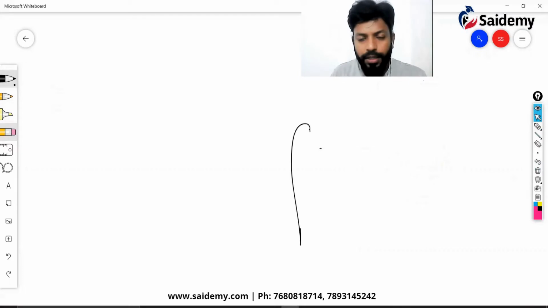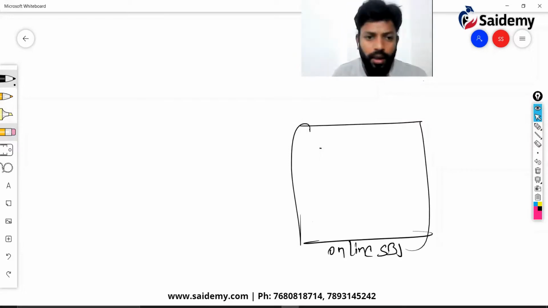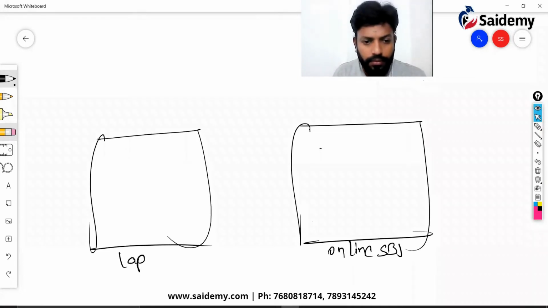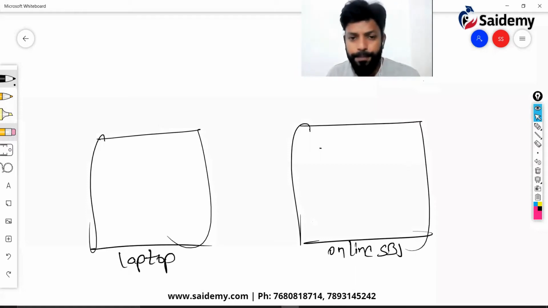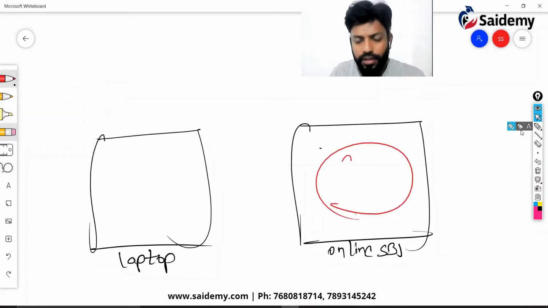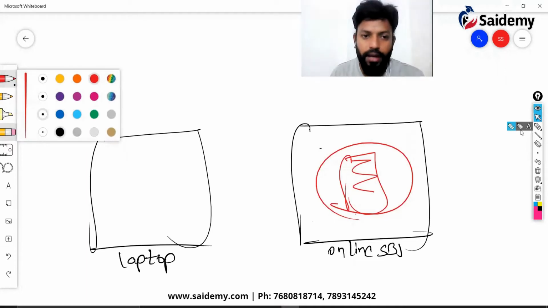Assume that this is the online SBI banking website, and this is my laptop. So SBI people, what they did, they already installed web package. They created that website and all, everything they already kept, right? Suppose I want to check my account balance.